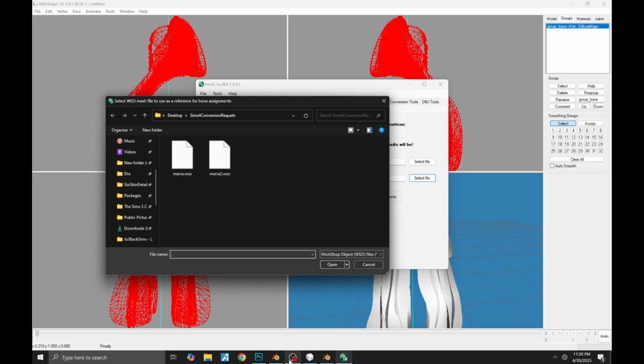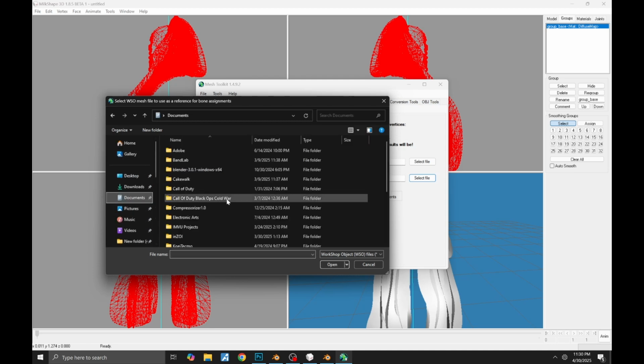Usually you just open a package file in TSRW, export the WSO, and then that is your reference. But yeah, if you need help, just feel free to message me or let me know. That's totally fine. But I already have mine saved.